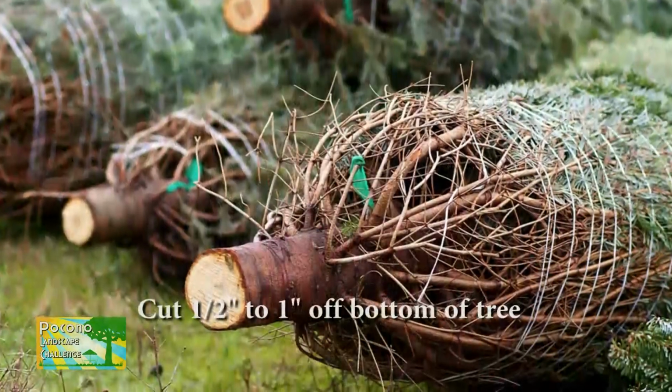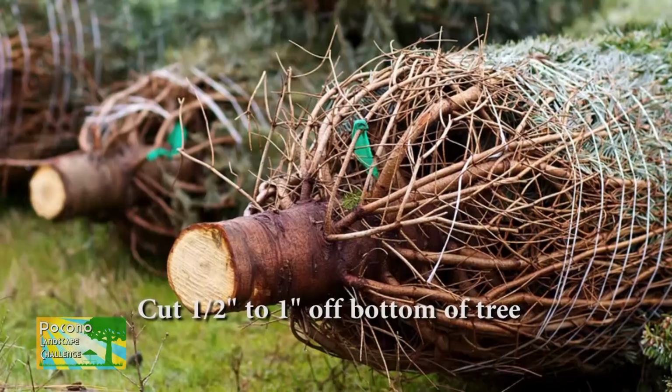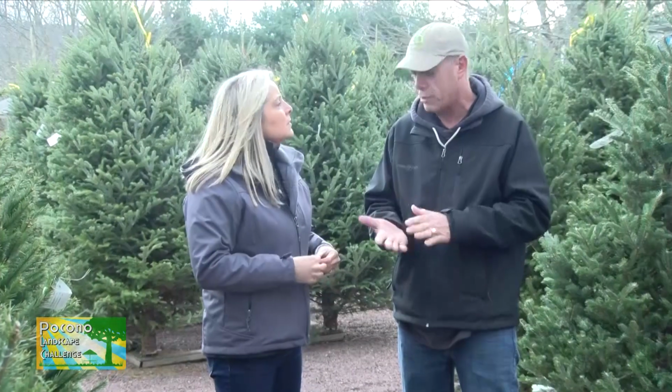Once you select your tree, the most important thing is to get a fresh cut on the bottom of that tree. So they're cut, and then what happens is the resin in there will actually seal the bottom. So if you don't make a fresh cut, when you put that in a bucket of water or in your tree stand with water, it's not going to absorb the water up through the tree because you've sealed the bottom. So that's why it's important to make a fresh cut. You should cut anywhere from 1/2 inch to 1 inch off at least to open up those pores again.